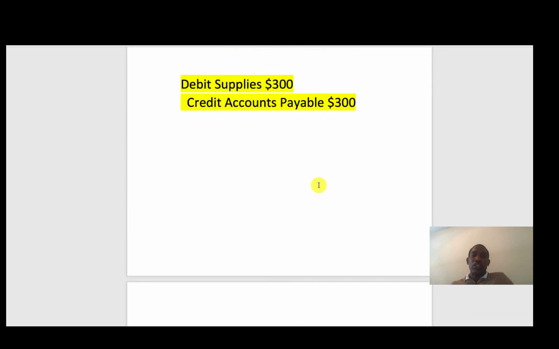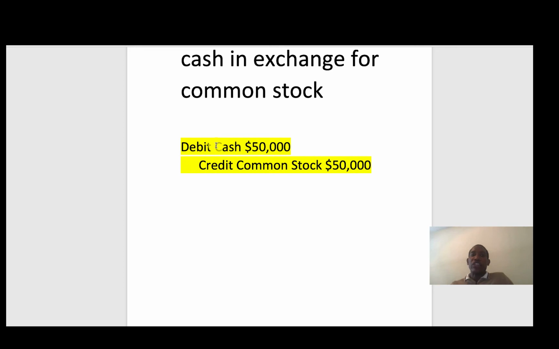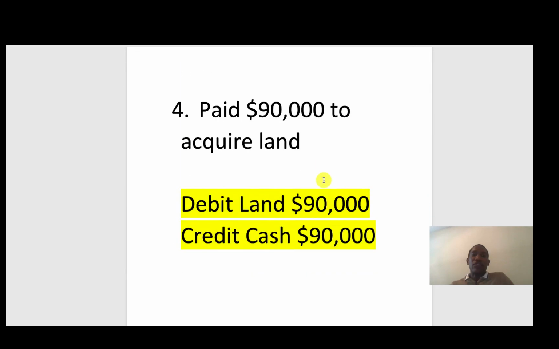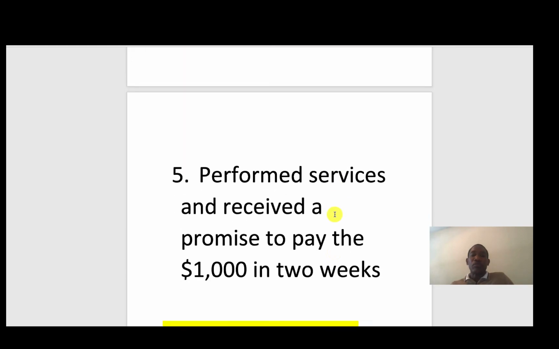So you see up here, this is accounts payable. This is cash. See how we debited cash here? If you debit cash, that means whatever the other account is has to be a credit, because remember, we have to have one debit and one credit. And look at line 4. Here we credited cash, so whatever the other account is has to be a debit. So one shortcut to doing journal entries is first look for cash. If it's just 2 accounts in the journal entry, if you're going to debit cash, the other account has to be a credit. If you're going to credit cash, meaning you paid cash, then the other account has to be a debit. So that's a shortcut.